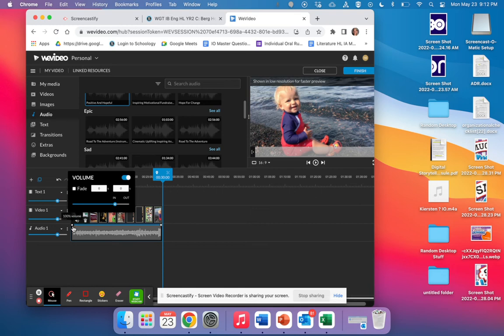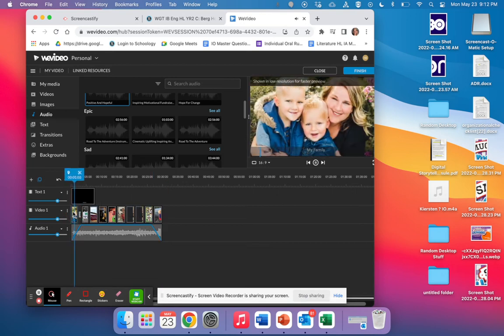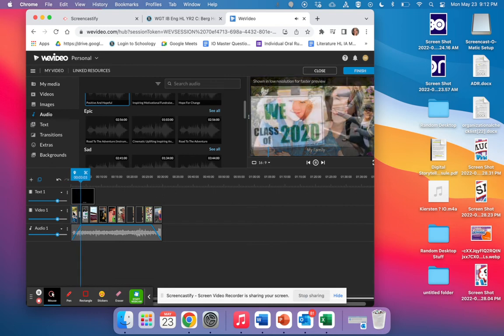Then notice this little white dot here. You can create another white dot right next to it just by clicking on the blue line, and you can drag down and adjust the audio. All right, so I like a good fade in, fade out. And all I did was select the audio, click on the blue line, and another white dot appeared, and then I adjusted it so it's a nice lead in, instead of just being full throttle music at the beginning.